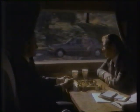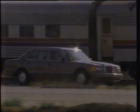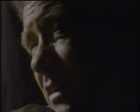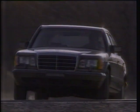I drove that car last weekend. The big Mercedes? Yes, class. What'd you think? I think you have to sit in that big leather seat, put Mozart, maybe Beethoven on the stereo, then go out and drive in tight rush hour traffic, up some back mountain road, all night in a rainstorm, and then you'll know what I think. Which is? I think just maybe I drove the perfect car. Or as close to it as anybody's ever come.